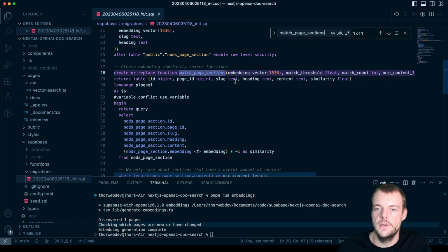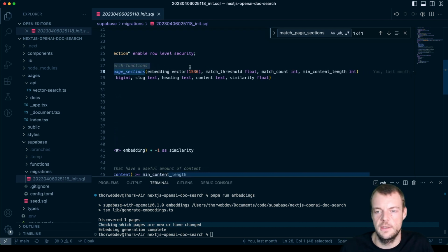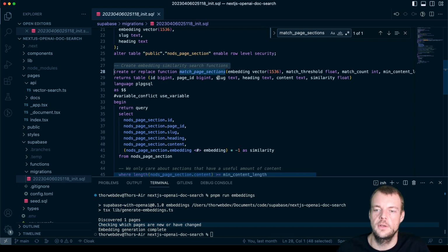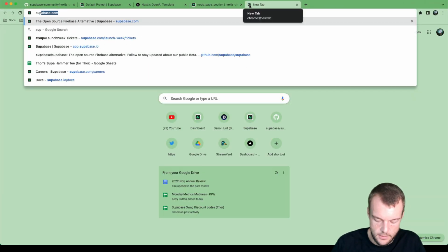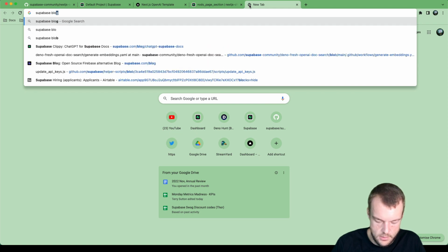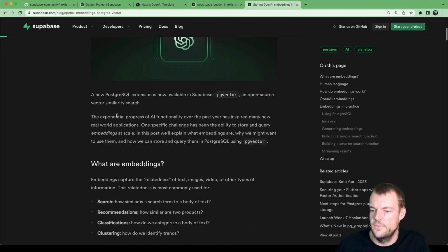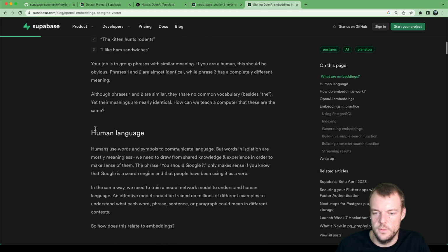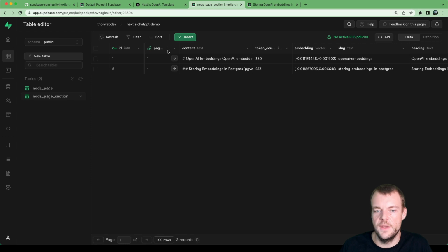And if you look in your SQL here, this is exactly what is performing the embedding similarity search. So we're taking our embedding vector. I don't actually know exactly all the details here. There's a nice blog post on the details of how this works. So if you go to the Supabase blog, embeddings, you'll probably find this here. Greg knows all the stuff. So definitely do read that blog post if you're interested. But the nice thing is with these templates, you can just use it and it works and it's magic.